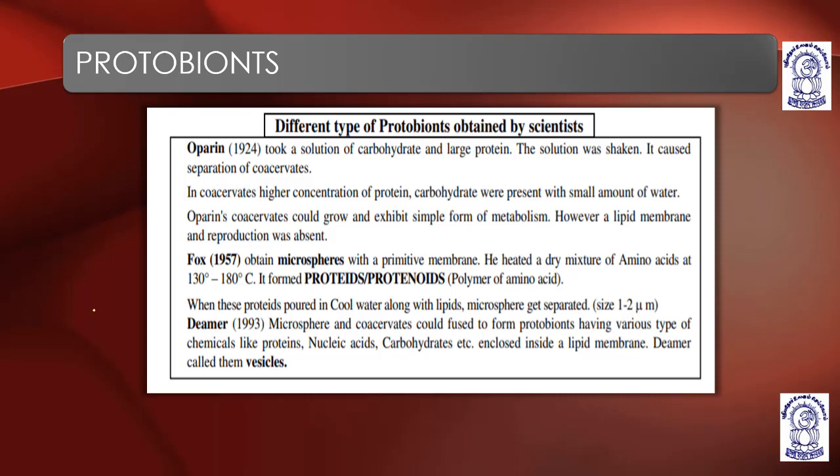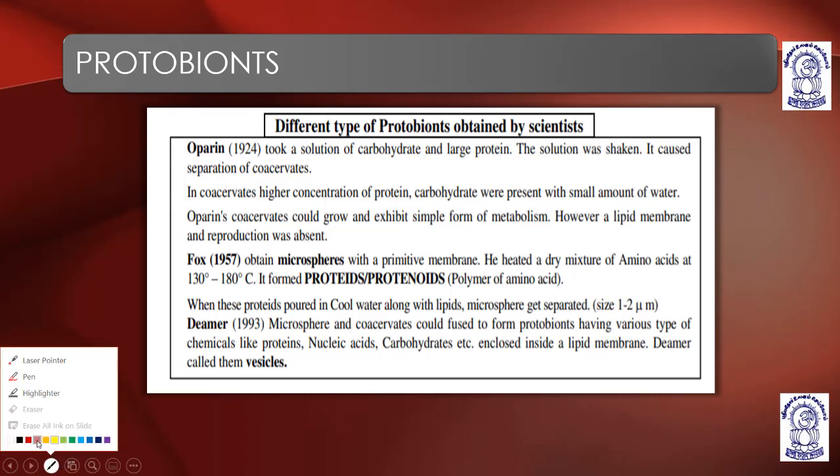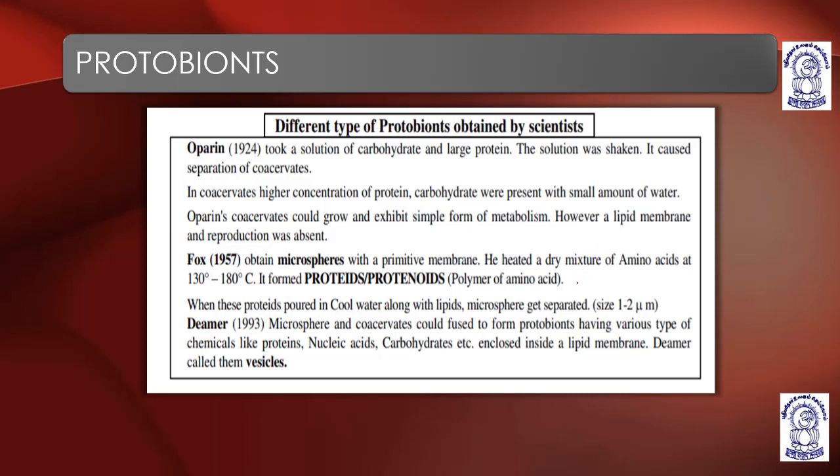That is why it is known as what? Proteoid or proteinoids. As these proteoids or proteinoids only have a sequence of 18 to 20 amino acids, that is why it is known as proteoid. Understood? I'll write it here. Sequence of 18 to 20 amino acids. That is why it is known as proteoid or proteinoids.